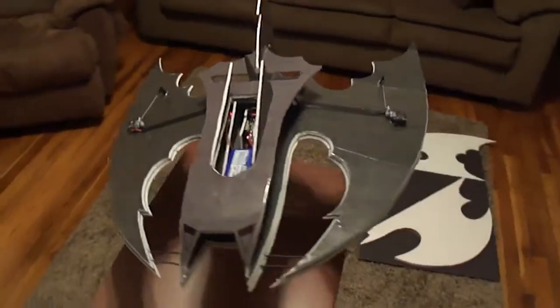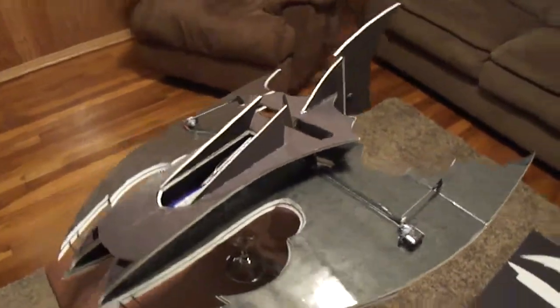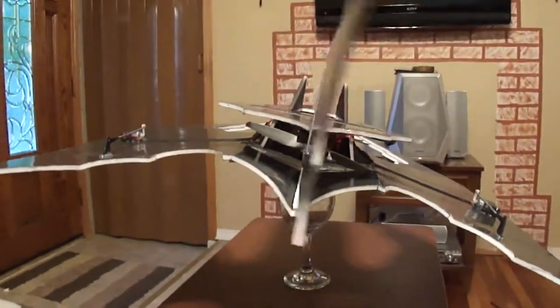Alright, you guys, that's what I got in the works. It's got the 2200 kV Grayson Hobby motor, prop driven. I wanted to try a prop out. And a rudder.